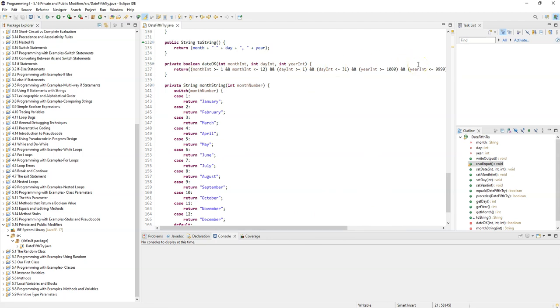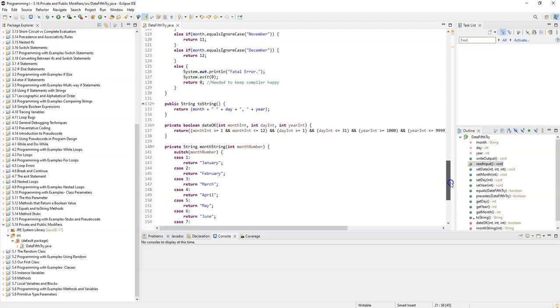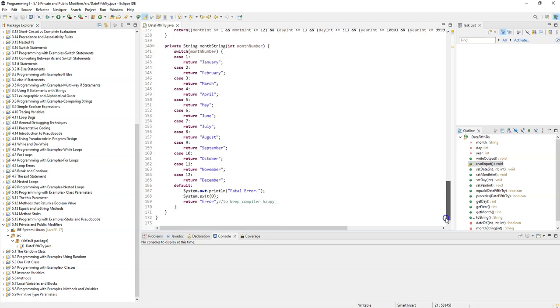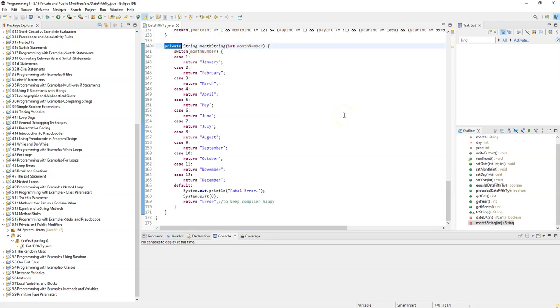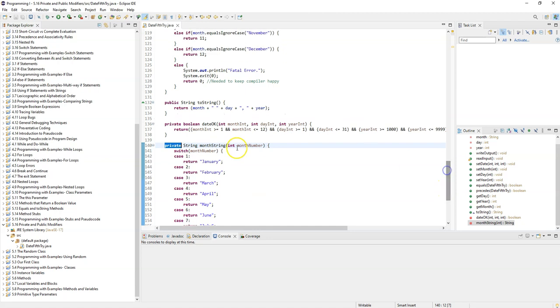Now again, we could, of course, factor this in a lot more to hone in. For example, if we want to do February, we could create another condition in here for if the month is equal to 2, and we can, of course, then check to see if that day is in the correct range. Now, the other thing to keep in mind here, as we start looking at these methods, is that, again, there is no particular order for them. We have month string here, of course, which is private now because month string no longer needs to be accessed, because all it's doing is changing that value into an int for other methods, such as date OK, to be able to use that.